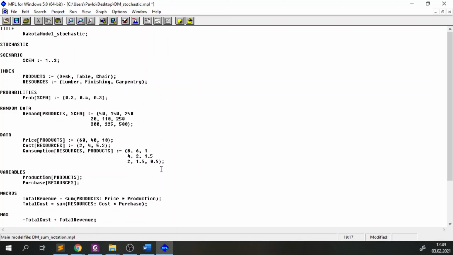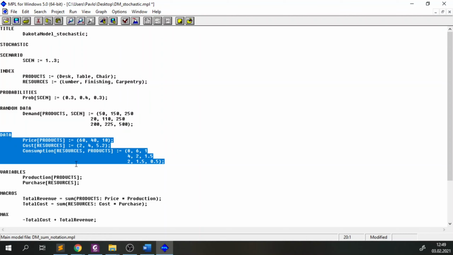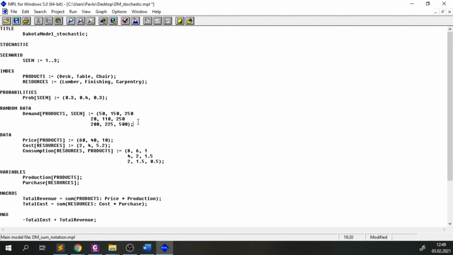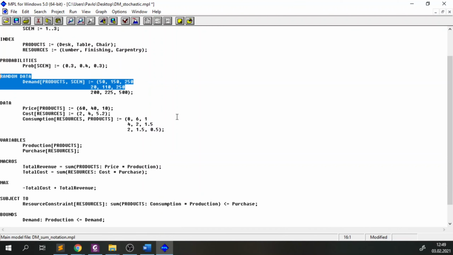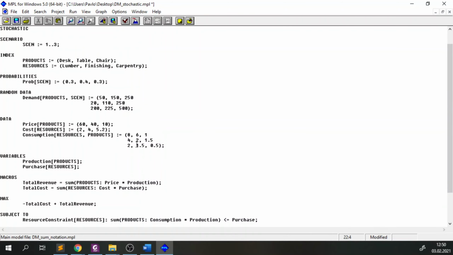Then normal data, so deterministic data, nothing changes here, only random data changes. You could imagine that, for example, if the price of products would also be stochastic, so if according to scenario 1 the price of product 1, the desk, would be not 60 but 70, we would also move this price parameter to the random data section, but we don't do it because prices are the same in every scenario.